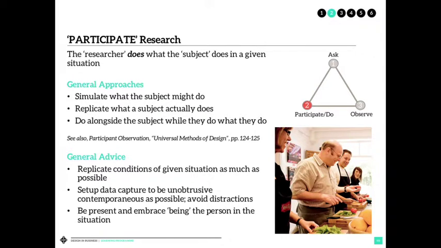We come to the final branch of our triangular research method — the 'participate' or 'do' branch. This is really where you get into the shoes of the individual and do the work with them. If you're designing a kitchen, you get in the kitchen and cook. If you're designing a race car, you get in the car and feel the g-forces. If you're designing a service, you actually call the service center and work through the process, interacting with their marketing material, products, and services online. This is what fits under the participatory branch of research — simulating what a customer is experiencing.